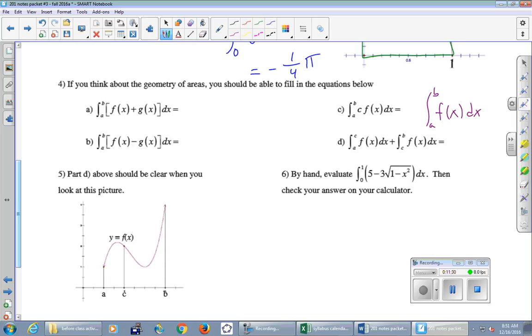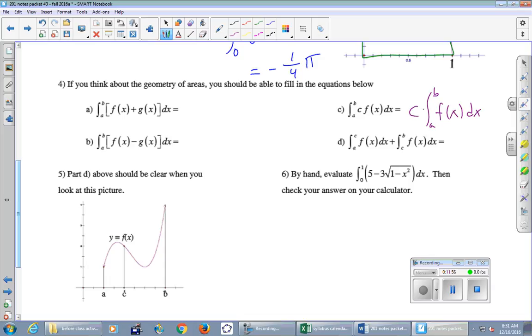So imagine you got this constant times your function. So like you've got little rectangles, right? We're imagining rectangles to approximate the area under the original function. What happens to the height of the rectangles when I do this c times f of x? They just multiply by c, right? So all of these rectangles become c times as tall as they were, which means the area is just c times what it used to be.